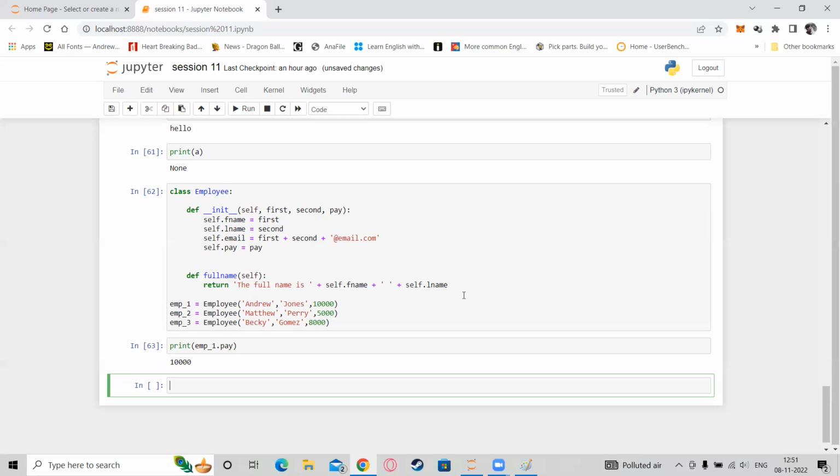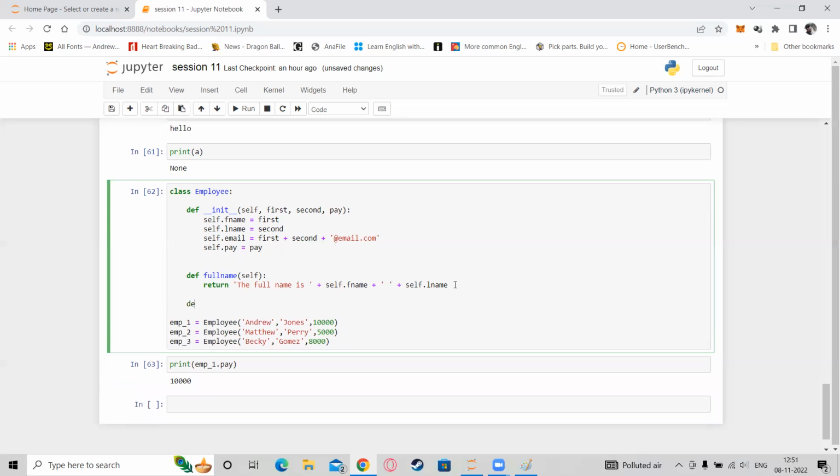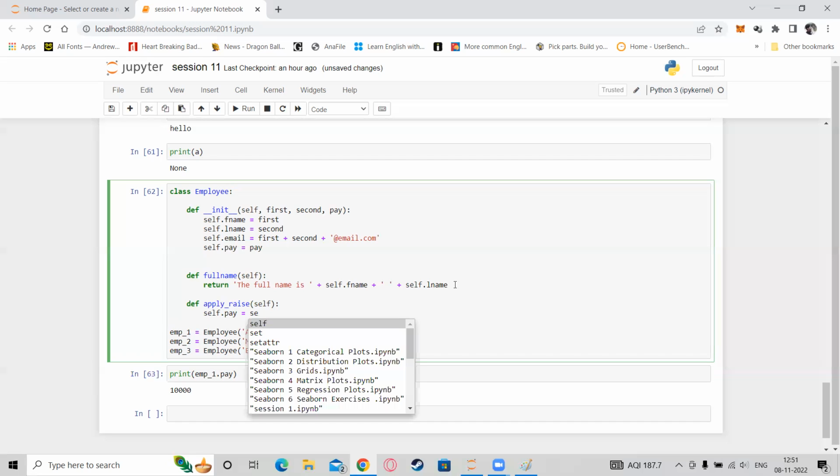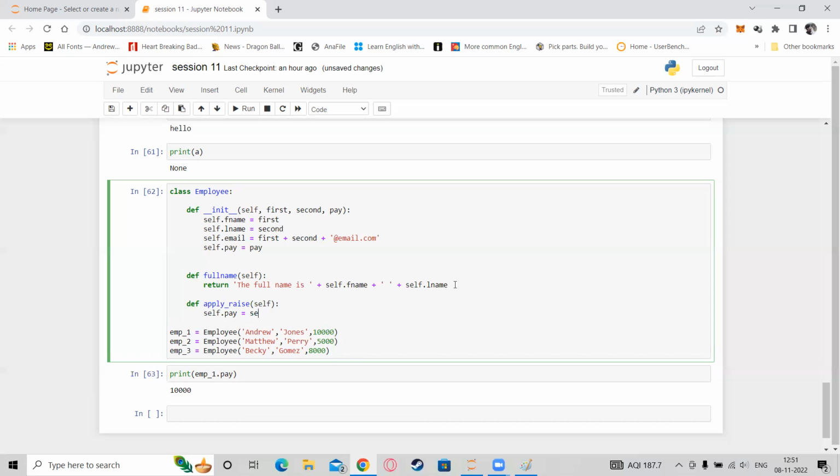Now if we write one method, say def apply_raise, and the new pay will be self dot pay into, say suppose 1.3, a 30% increase in salary.